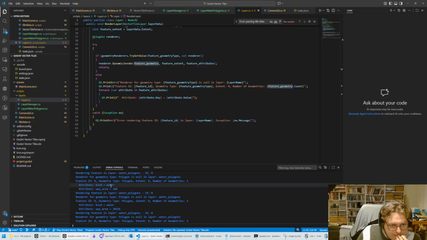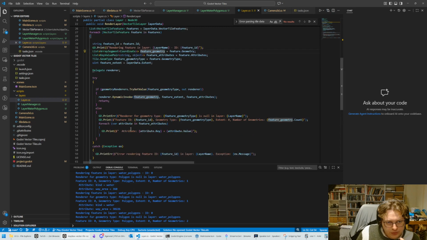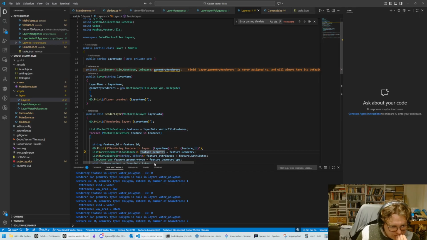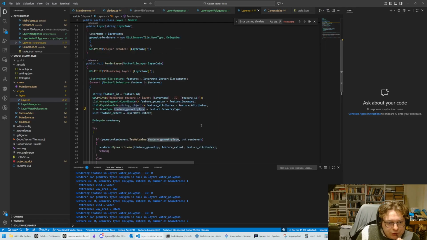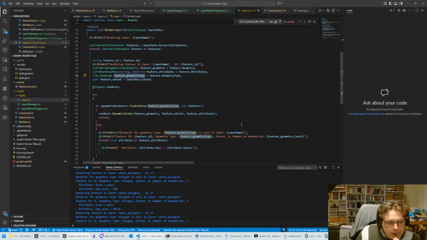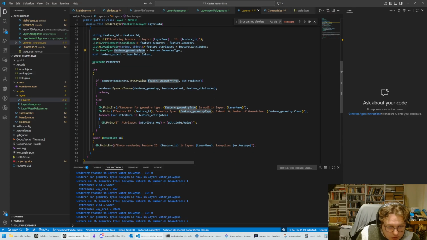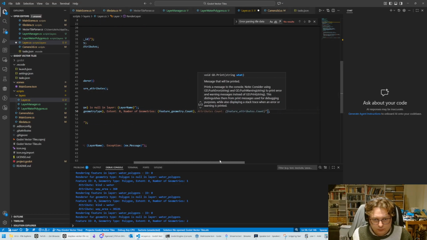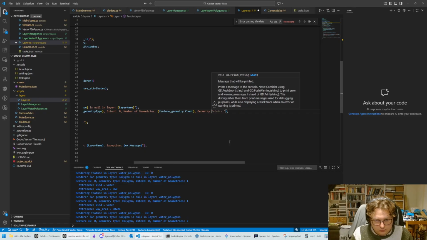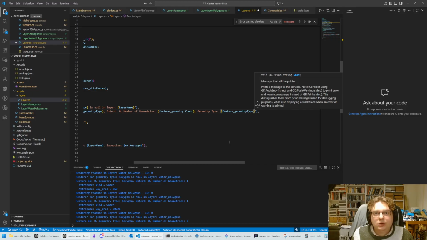Okay, so we've got a geometry type, which will be the feature geometry type.